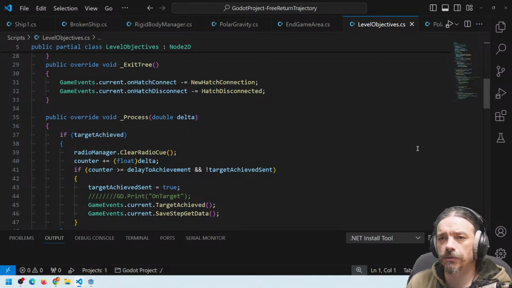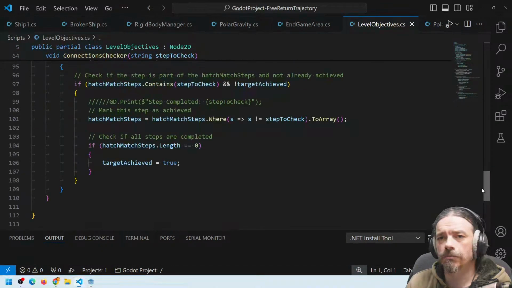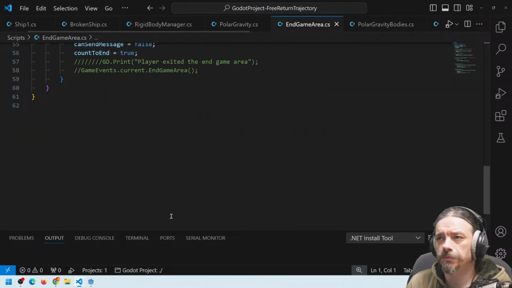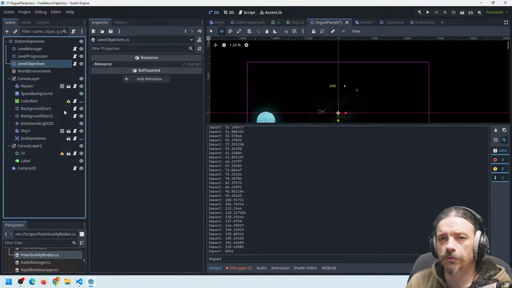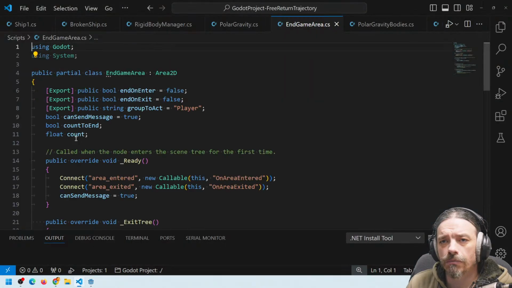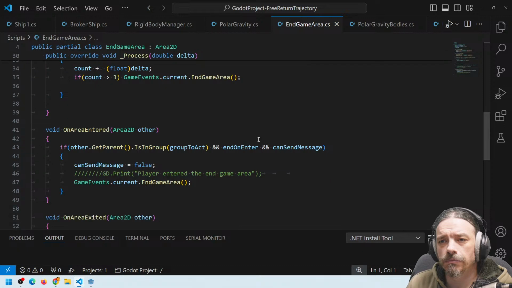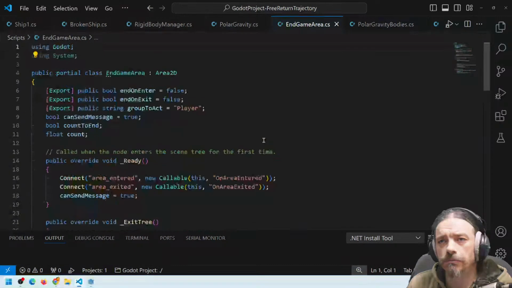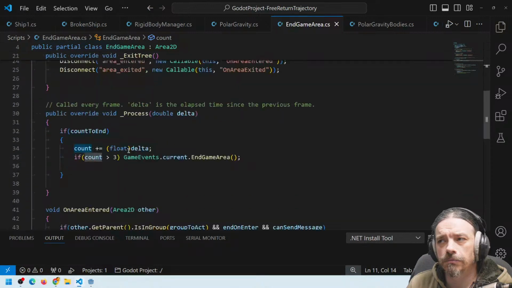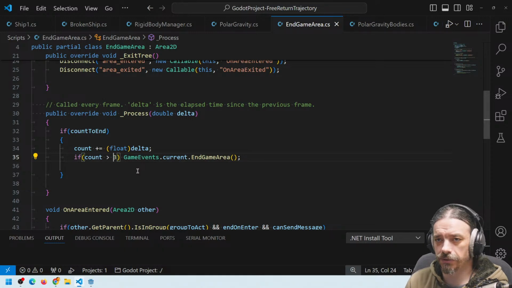This is for... no, this is not it, because I don't want the level to change in 3 seconds. Yeah, it's here. I have a hard-coded number.